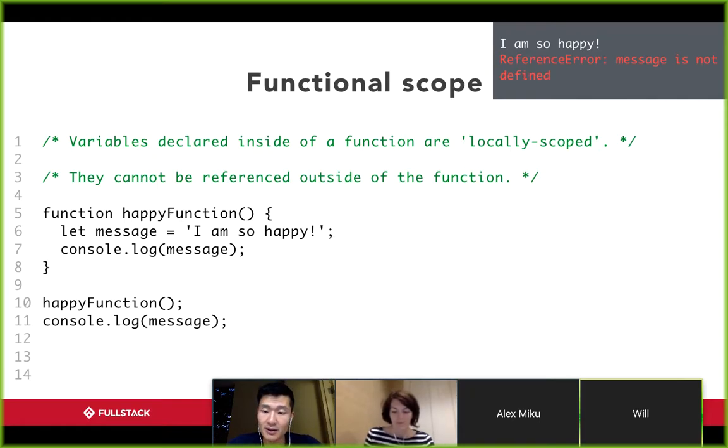Same idea applies here. When I look in the scope, I can look in my own scope. I can look in the scope of my parents and my grandparents and my great-great-grandparents. I can keep looking outwards in scopes all the way until I reach the global scope. But I cannot look inside the scope of any function that is considered my sibling, so it's on the same indentation level as me, and I cannot look at any messages in my child scope. So in this case, on line 11 there, when we look for message, we cannot look inside a happy function scope because happy function is a child of the global scope. Yes? Still make sense to everyone?